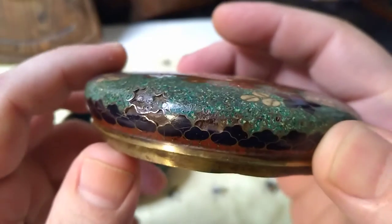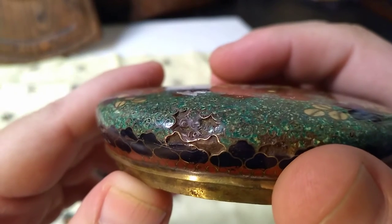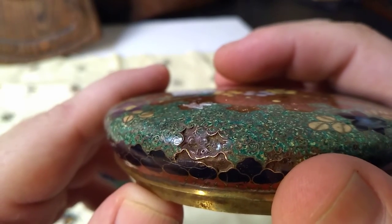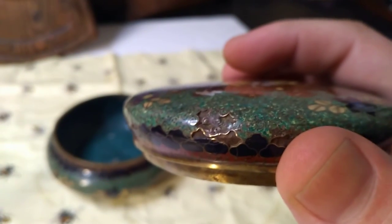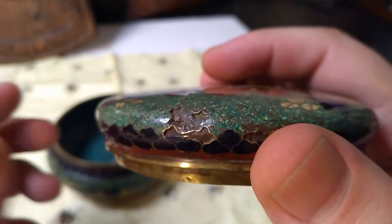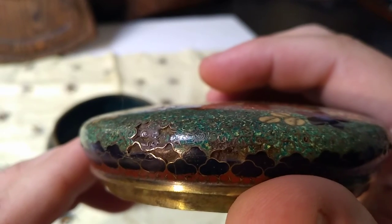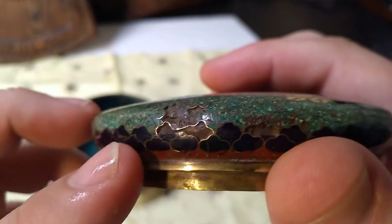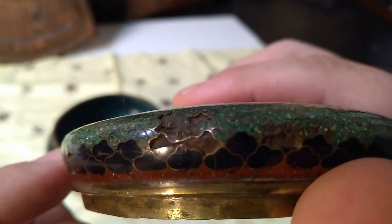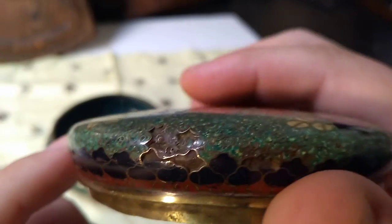The other thing is we can actually learn from broken pieces. It is super neat to see the inside-like workings of cloisonné sometimes. I saw a broken Ginbari vase one time, and I realized I don't think it was actually Ginbari because it wasn't foil — the vase under it was formed and then covered with enamel. I think it was a silver vase; that's a different technique, actually. So it's neat to learn these new things. You can see the cloisons without any enamel.